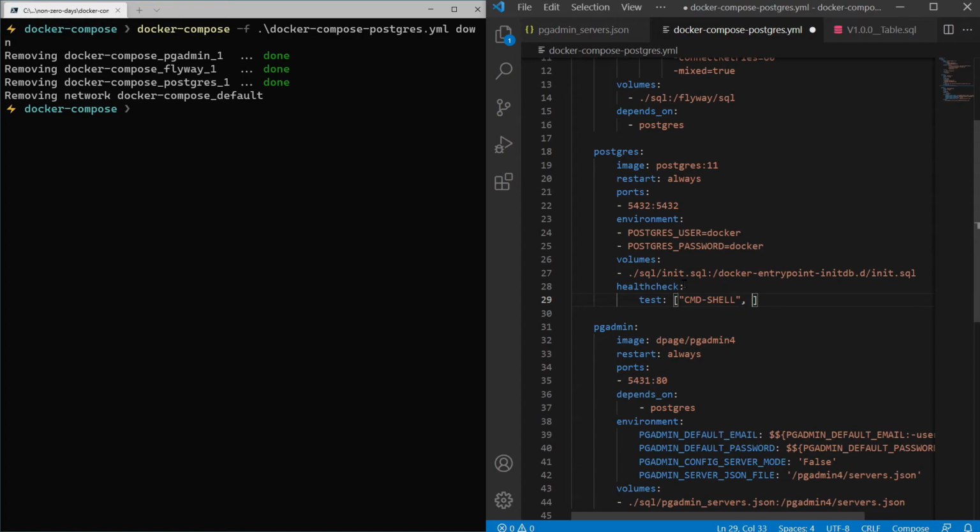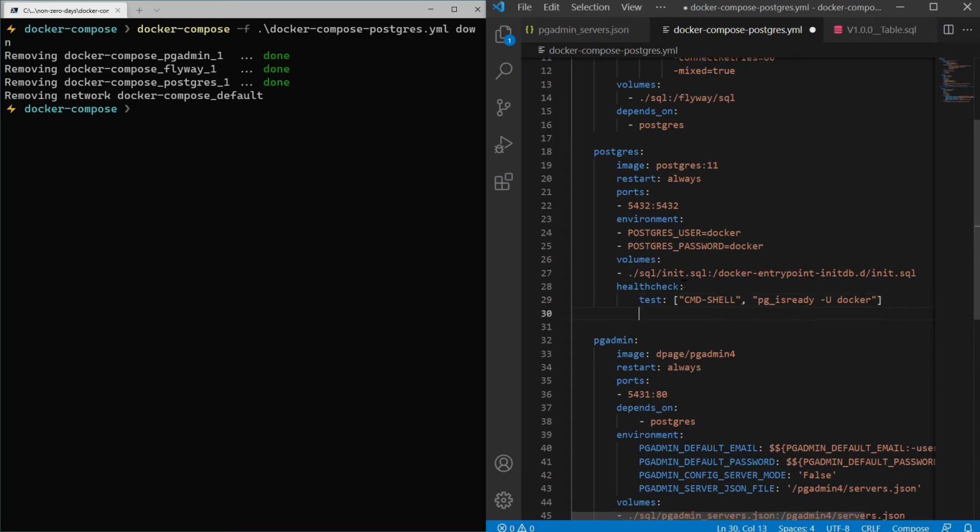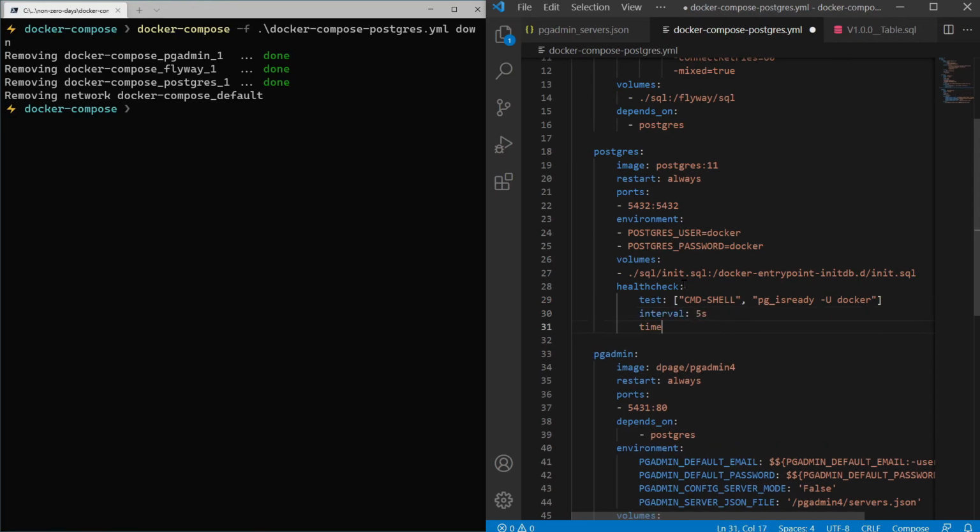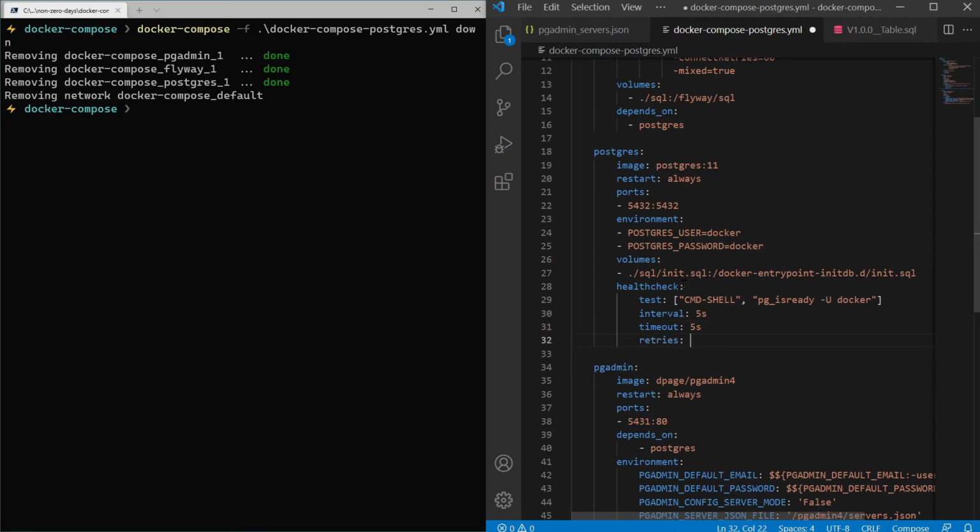We'll say pg_isready -U docker. So we're specifying the user as Docker, running the command pg_isready here. We'll do that with an interval, maybe every 5 seconds. Timeout, 5 seconds. We'll retry that maybe 5 times, like the number 5.